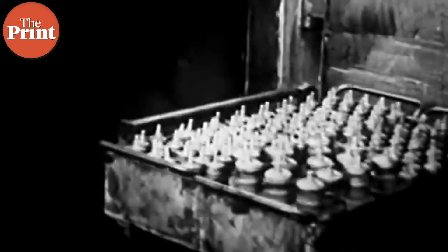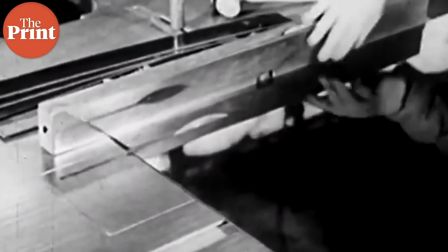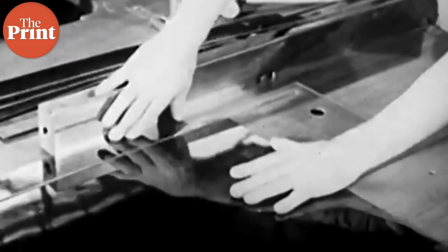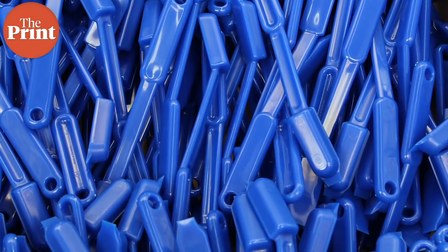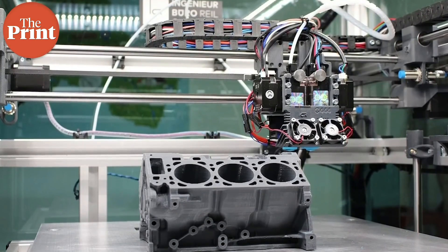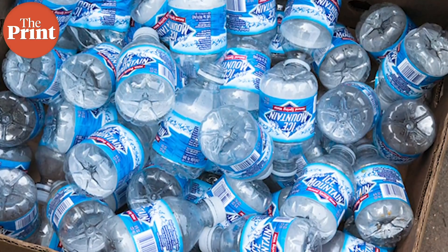The very first piece of commercial plastic was called Bakelite, produced in 1907. Plastic manufacturing started just over a hundred years ago, but really picked up steam in the 1950s and 60s, after which production exploded exponentially. It is estimated that in the last 65 years alone, production of plastics increased by 200 times, reaching 270 million tons in 2015 — roughly weighing as much as two-thirds of the entire human population on earth.